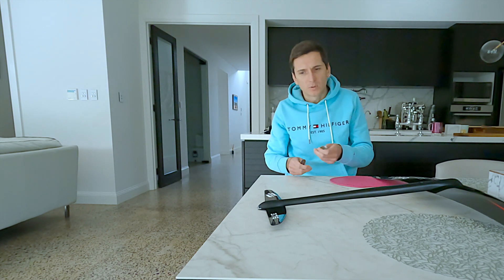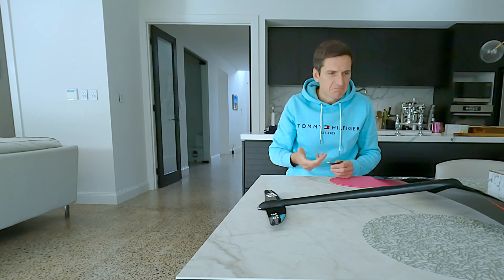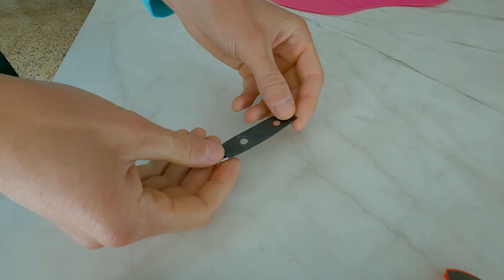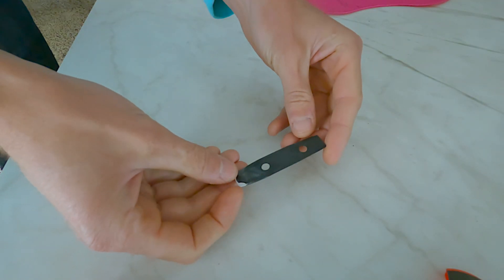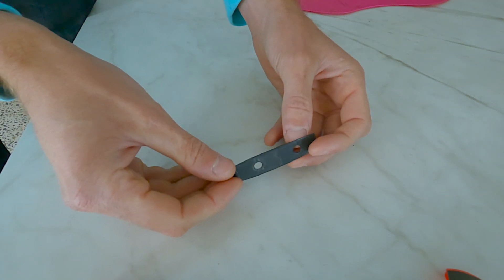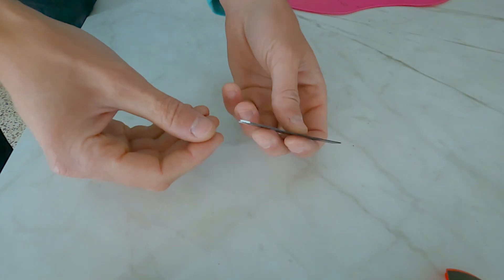Plus 1 degree works well on this setup, but I'm still playing around and who knows what I'll end up with. These shims I showed are not actually from SAB — they were 3D printed. I'll link the files for positive and negative shims so you can print them if you have a printer, but the idea is the same.